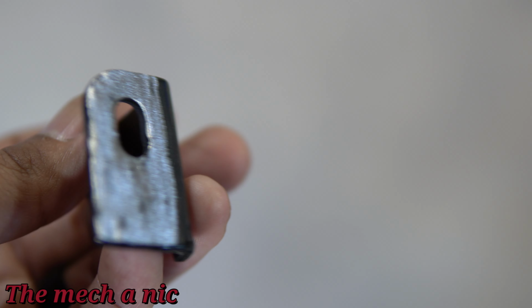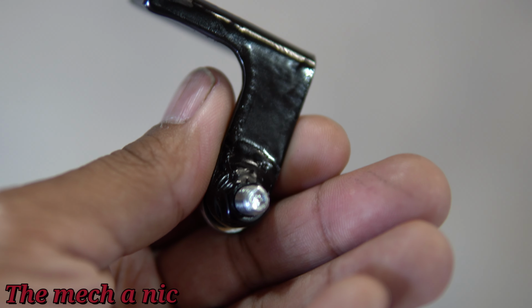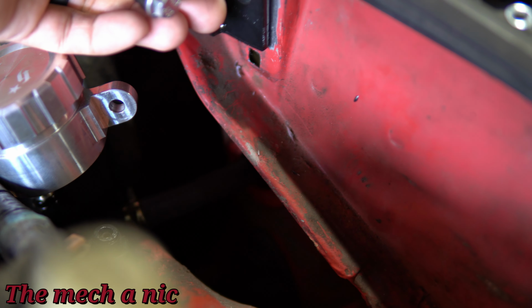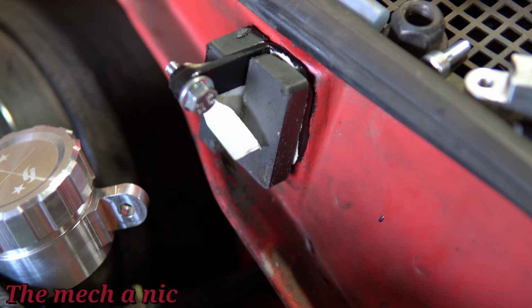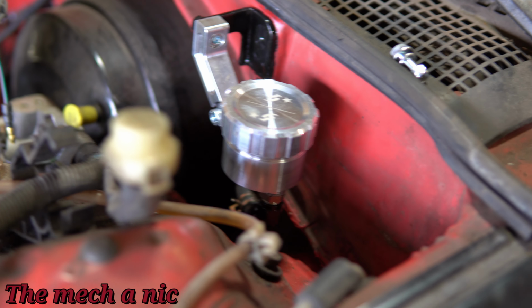Here goes a bracket that I made to mount the little clutch fluid reservoir, and I just made this up real fast and I painted it with PR15, so it's a very durable finish. But I did have to grind off the paint on both ends because I'm going to go ahead and panel bond this in place, and in order to do that you need bare steel. And I'm just using these two magnets right here to hold the bracket in place while the panel bonding adhesive cures. So that took a full 24 hours.